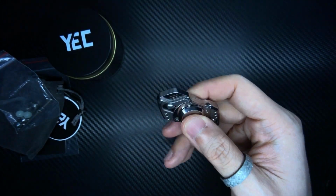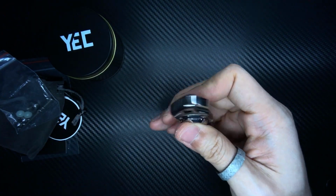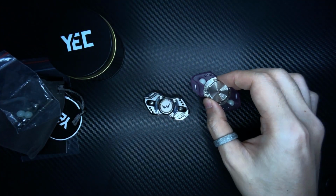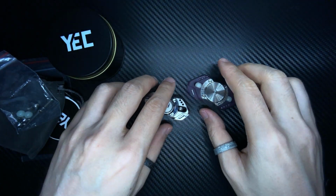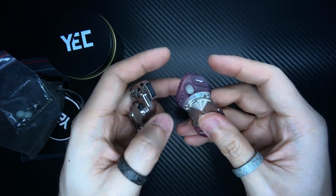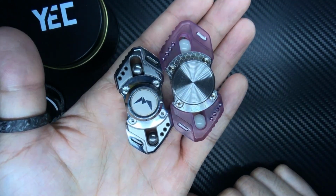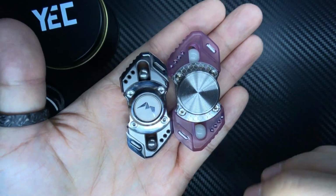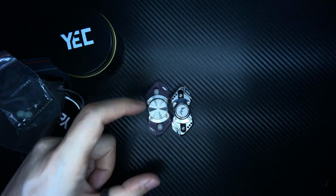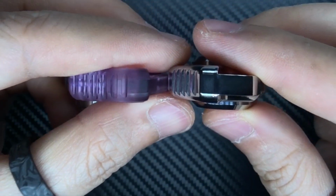Alright. First impression is pretty good. Definitely pretty comfortable actually. I'm surprised because of the size as well. Now, just for good measure, I have the plexiglass Viper out here for comparison. You can tell the buttons are different because I swapped them out to a larger set of buttons. I'm gonna give you a size comparison between these two. You can see that the Mini Viper is actually smaller in both the length and width dimensions, right? I'm holding it in my hand now, because otherwise it's kind of hard to see since it's kind of clear-ish. But in the thickness dimension, they look to be exactly the same.